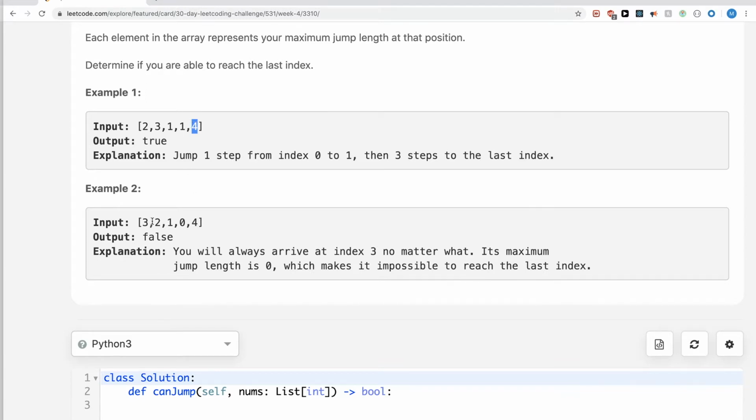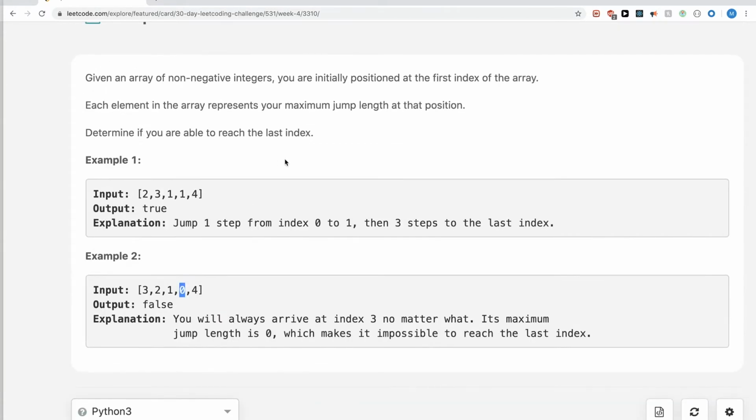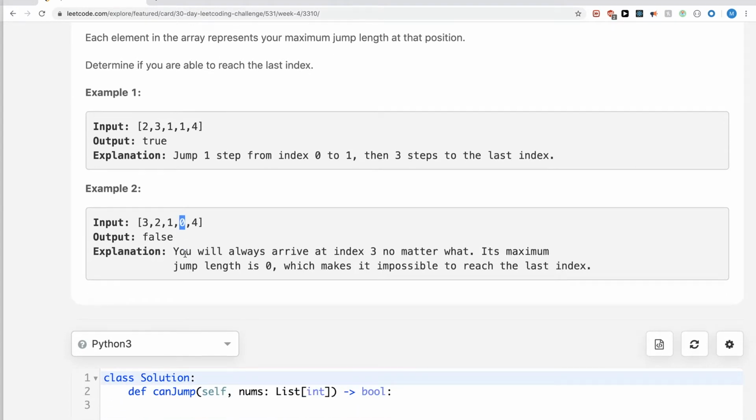Here, well, we could start from 3, and so 1, 2, 3, jump to 0, and then we can't jump anymore. But here that's the maximum jump, so you'll always arrive at... even if we jump only until 1, well, we jump until 0 and we are stuck, or we just jump until 2 and from 2 we'll end up at 0. So no matter what, we'll end up at 0 and we can't move from there. So we should return false here.